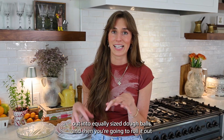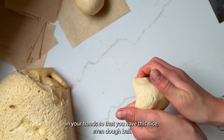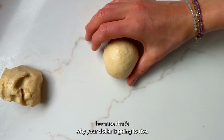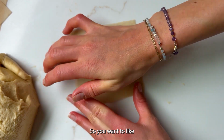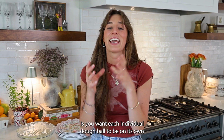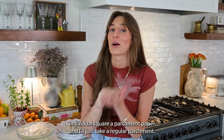into equally sized dough balls, and then you're going to roll it out in your hand so that you have this nice even dough ball. You don't really want it to be lopsided, because that's how your donut's going to rise, and that's how it's going to fry, and that's how it's going to look. So you want a nice little perfect circle. And then a really key step to making donuts is you want each individual dough ball to be on its own individual square of parchment paper.